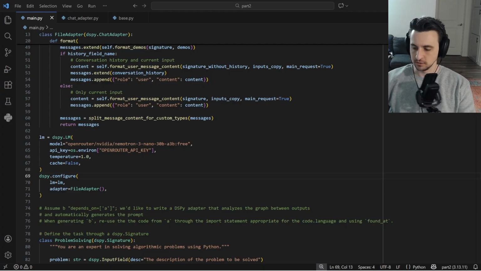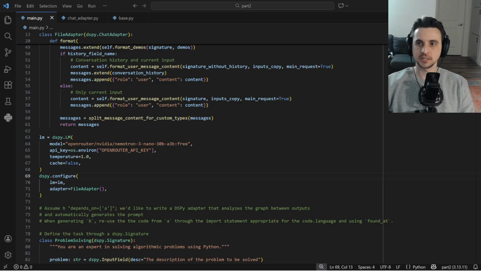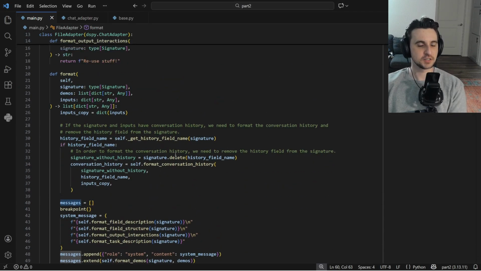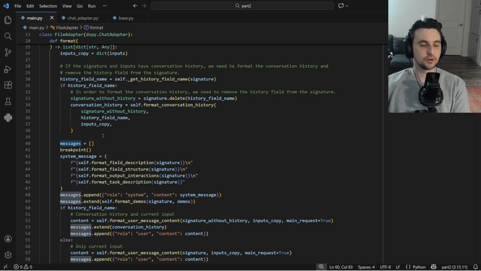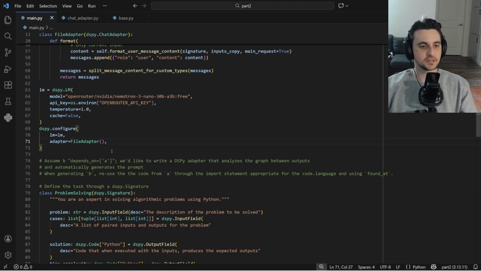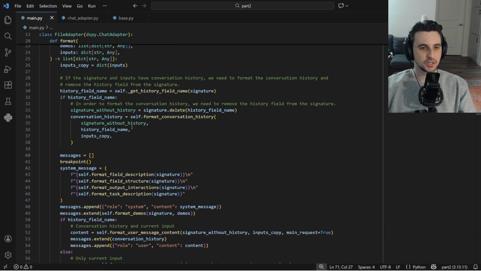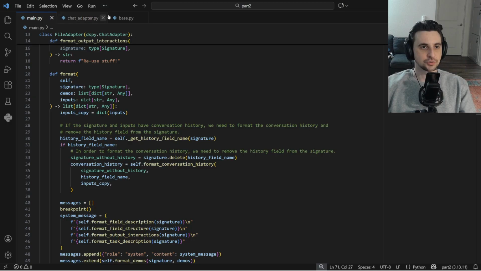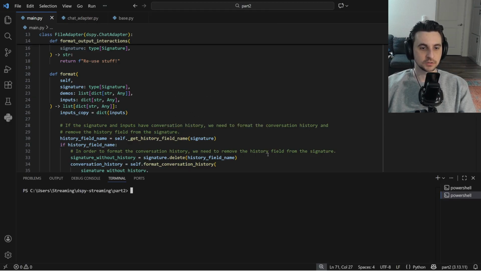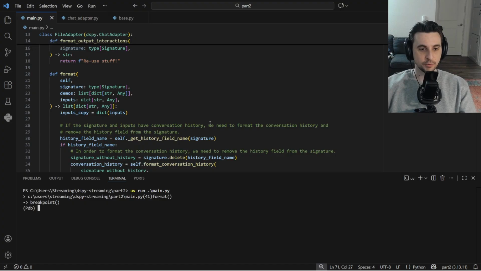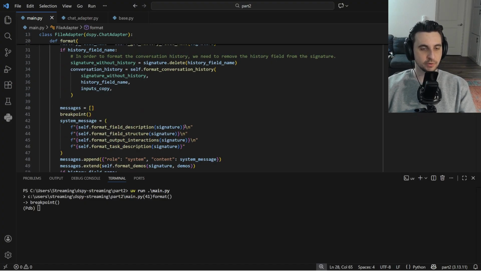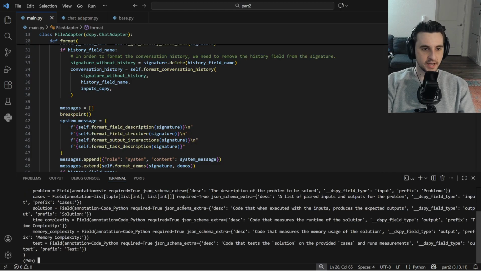All right, this is looking pretty good. So let's see, we have a custom adapter. What was I looking at? Oh yeah, I wanted to run this. So we set it, and okay, it should breakpoint right here now. UV run main. There we go. So we are actually right where we want to be. Signature should be intact.